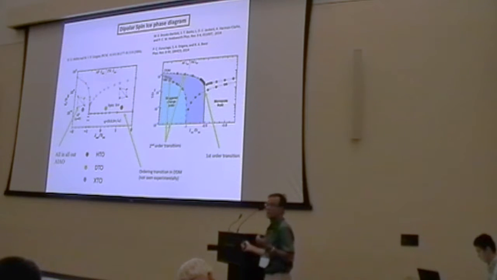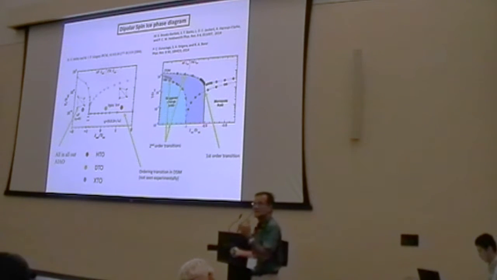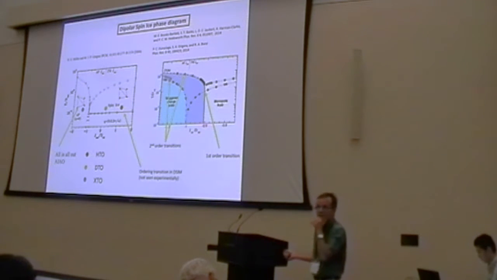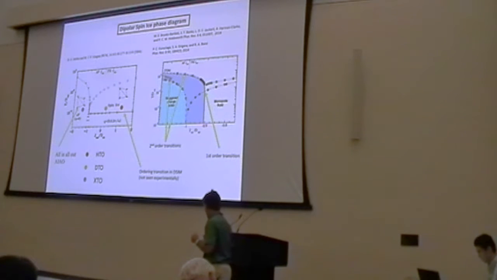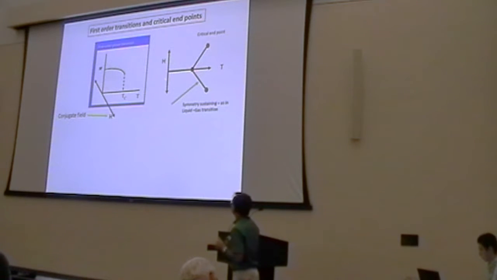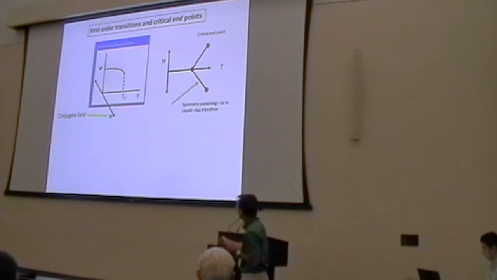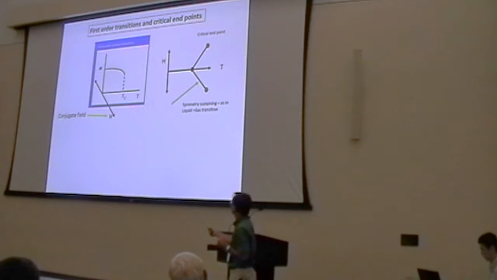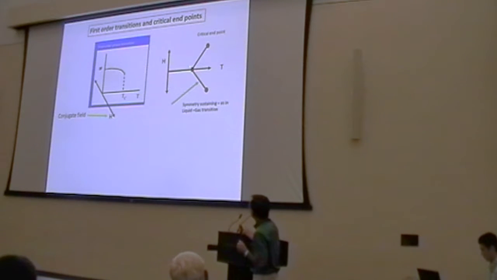Okay, so this line of first order phase transitions is very important because it guarantees you that out there will be other monopole phase transitions waiting to be discovered. So I'm going to take a small sidestep and remind you why that is. If you have a first order phase transition, there's a spontaneous symmetry breaking at this first order phase transition, but now I can apply a field conjugate to this order parameter, and as I apply the field, the first order transition continues and it closes up and it ends at this critical endpoint.